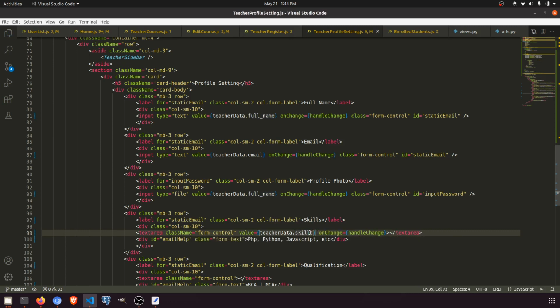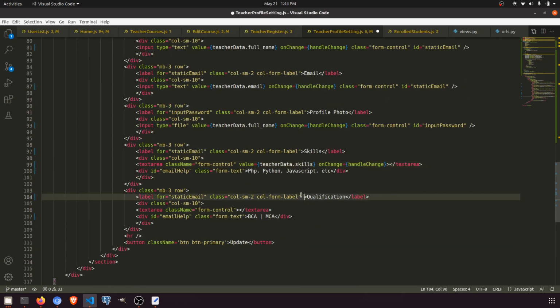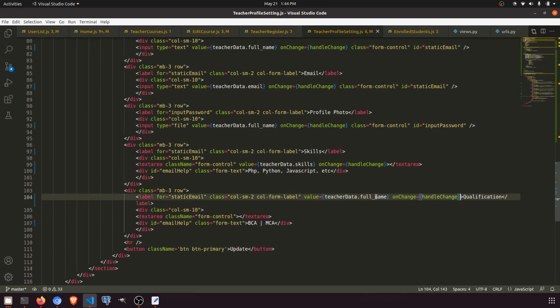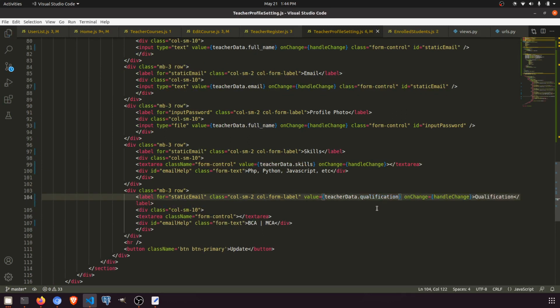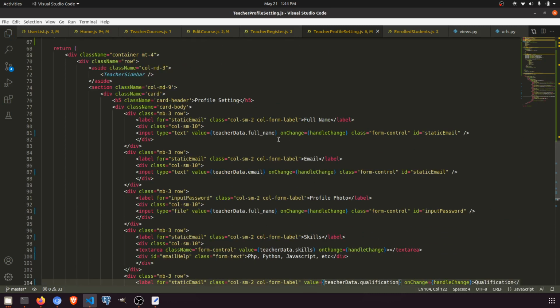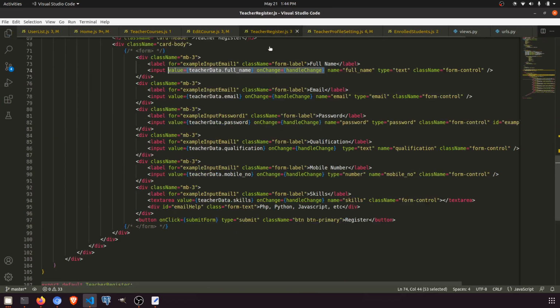We will verify from the model also. And this is qualification. And we need one more thing: we need to define name. So name will be, we can copy the name from here.